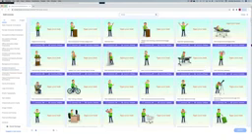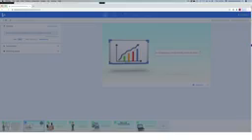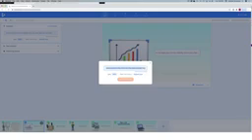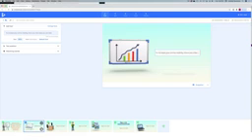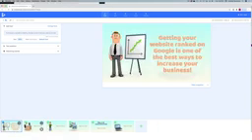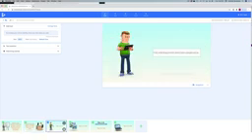Or you can search in this search field. So I'm going to search online. All right, let's select this one because this sort of fits what we're talking about in our script. And we can copy the text from our last scene and type it in here. And then what we can do is delete this scene that we weren't happy with. All right, now I'm just going to click through my scenes. And I'd say I'm reasonably satisfied with everything else that the Renderforest AI selected for me.